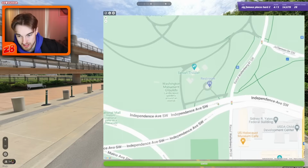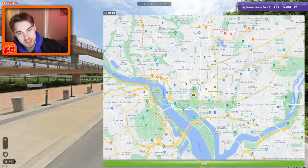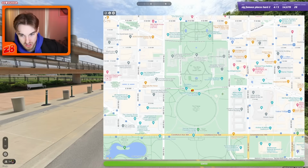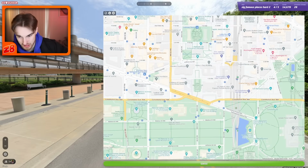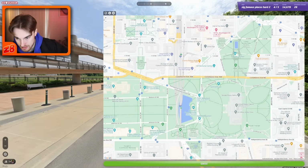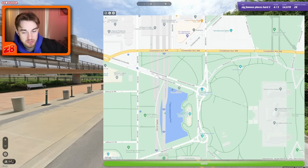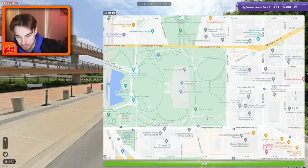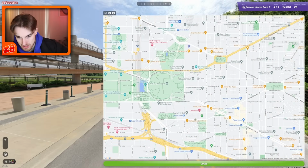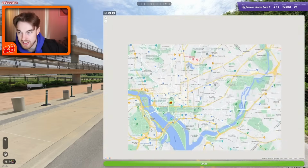What about National Monument? Again, the roads are just not straight enough, I believe. It has to be a straight east, slightly southeast road, and then whatever it is should be to our west as well. Angle's not really doing it for me here, guys. What about over here? This angle theoretically could be alright, and it could be the United States capital. Okay, I could see it. We're looking to the east though, that's the problem. We'd have to be on one of these other roads. It just doesn't quite strike me as too likely, but nothing else is really coming to mind. What about other famous places in the US here?